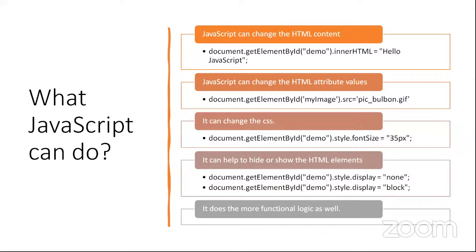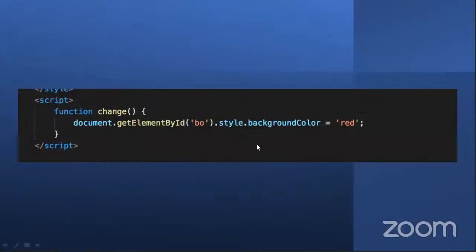Coming to the next slide, you can see a sample JavaScript function. Inside the script tag, you can see a function called change. This is a sample function showing the syntax of a function. What we are trying to do here is when we click on something, we call this change function, which changes the background color for that particular ID. So when you click on the button, some change will happen on your screen. That's what this code does. But there are a number of fantastic things that can be done in our full course. So coming to the next slide.